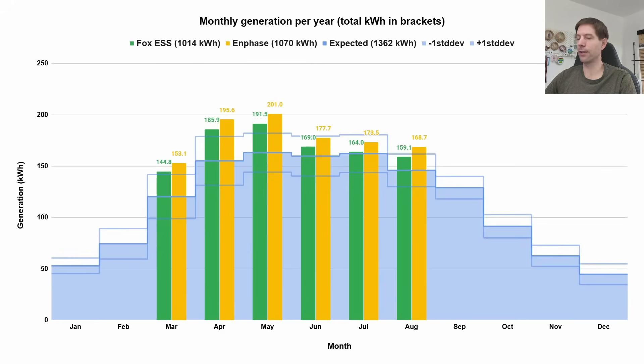So if we add in the south arrays — these are the two new south arrays that we added in March in order to do an experiment on different types of inverter — I've got a whole playlist about this inverter experiment, so go check that out. But yeah, you can see again, for the last three months, we are above what we would expect every single month. So the two different sub arrays: we've got the Fox ESS inverter with three panels of 460 watts each, and then three panels of 460 watts connected to Enphase microinverters. Both arrays are above the expected. The Fox ESS just about on the expected level for July, but otherwise every other month for both systems, they were above what you would expect. And as usual, the Enphase system was about 5% more in each month.